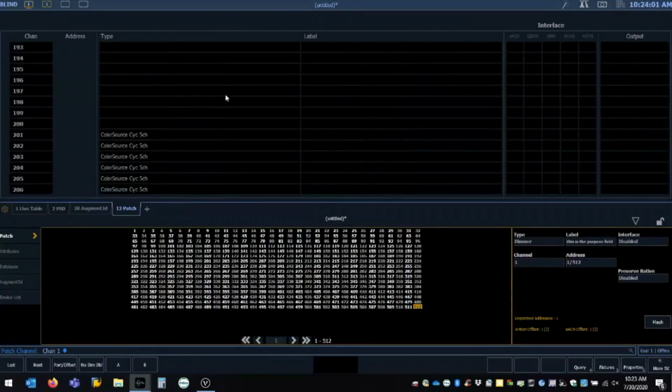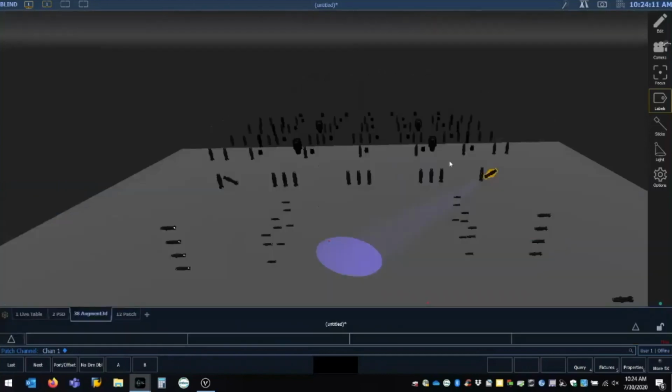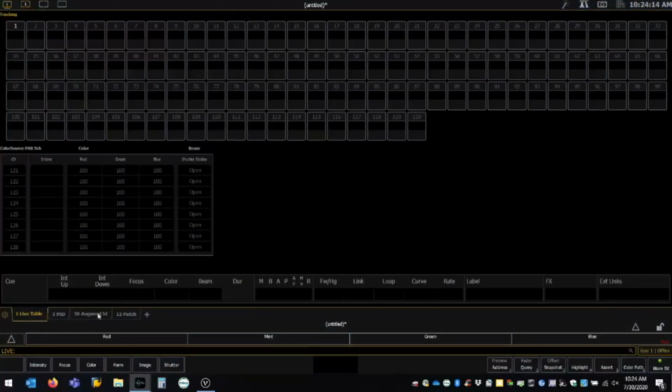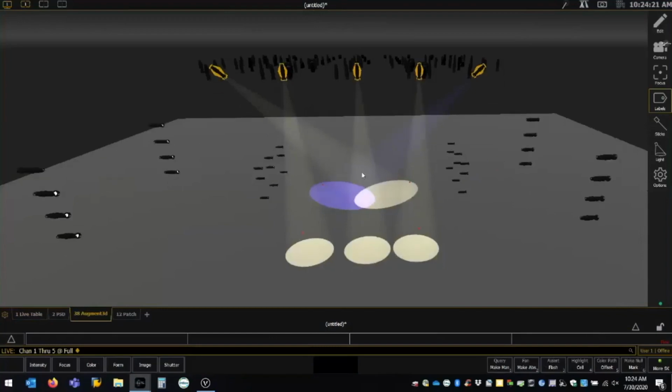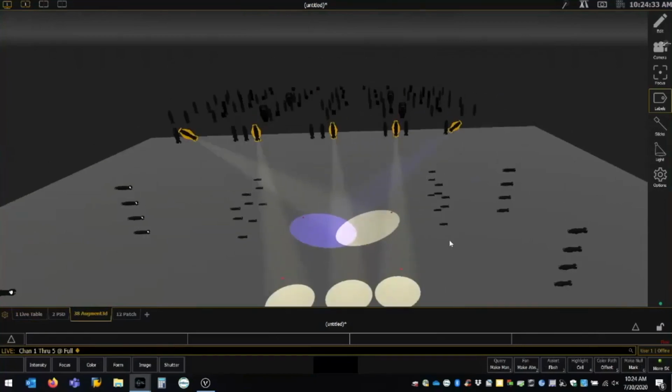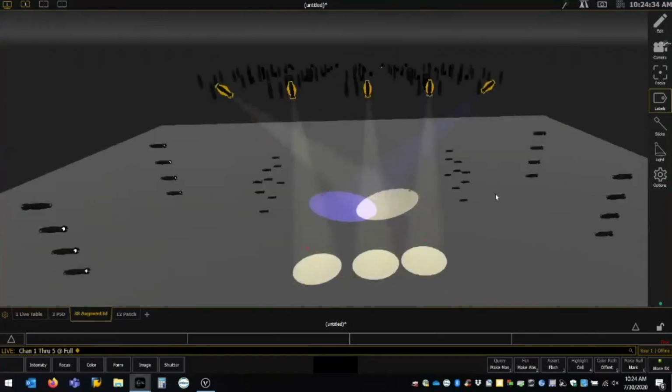So the Vectorworks file only had the channel and type data. So that's what got pulled over. And then I'm going to go back to our model here. And if we look at, let's be live. So if I turn on 1 through 5, just to show these. So 1 to 5 are pointed, and I can certainly re-aim those using our aim tool and patch if they're not perfect. And then the rest of those are pointed straight down. So a really quick way to pull over a ton of information into your augmented model. So that is fixture export.